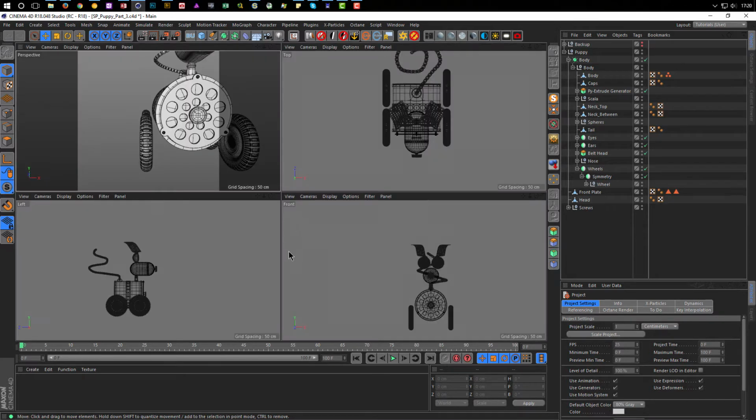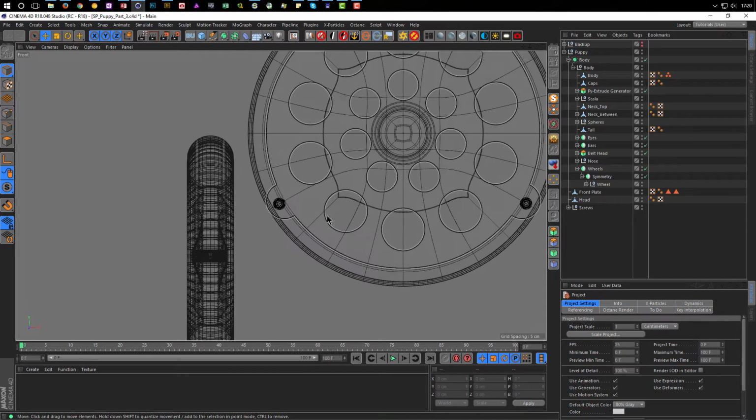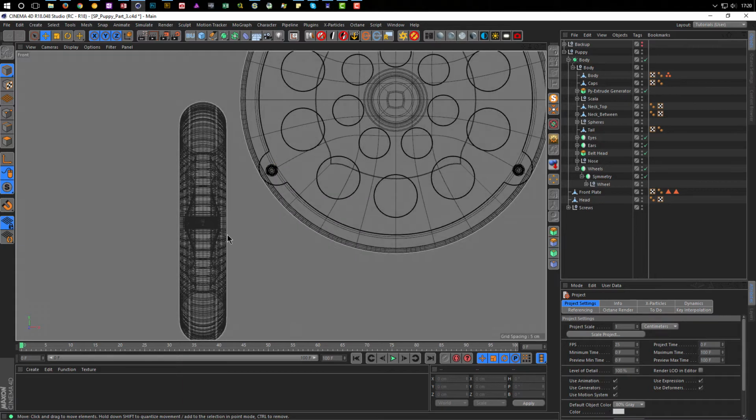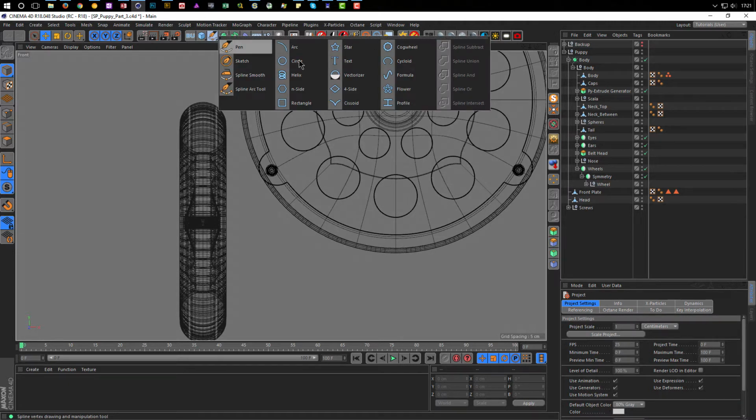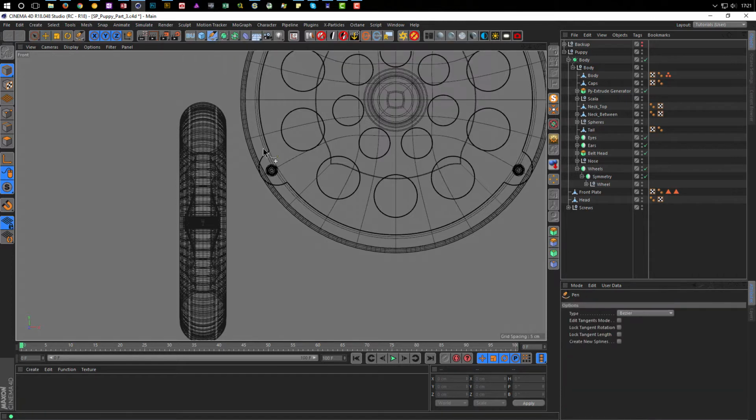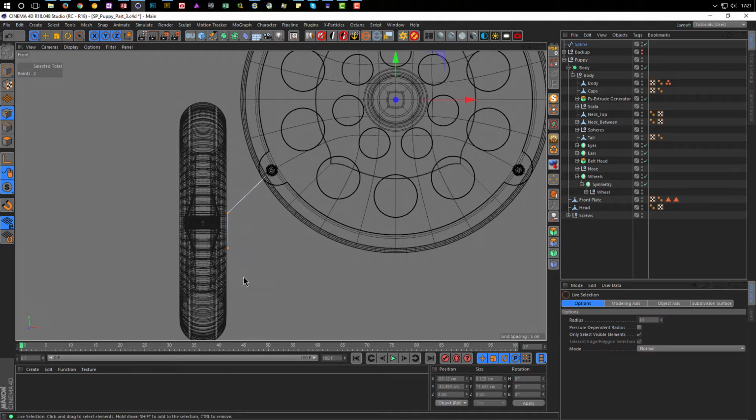So what I do is I go in front view and simply make a spline here, how I want my spline, so my brackets. Let's say I start from here to here and here down, something like that. Okay, and I select these two points here, and I want the x-axis size to be null. Okay.